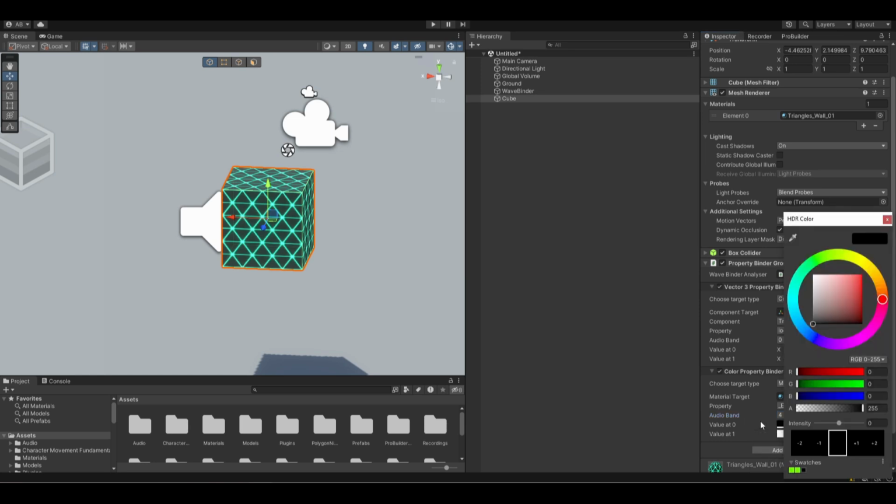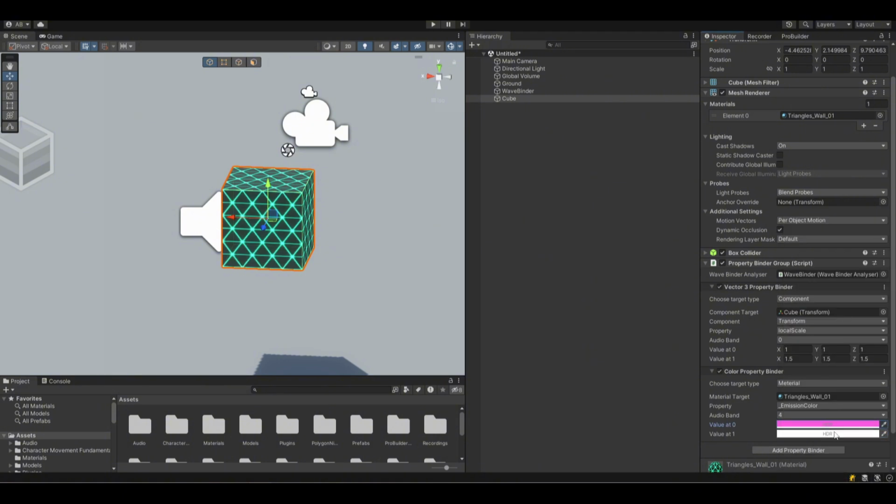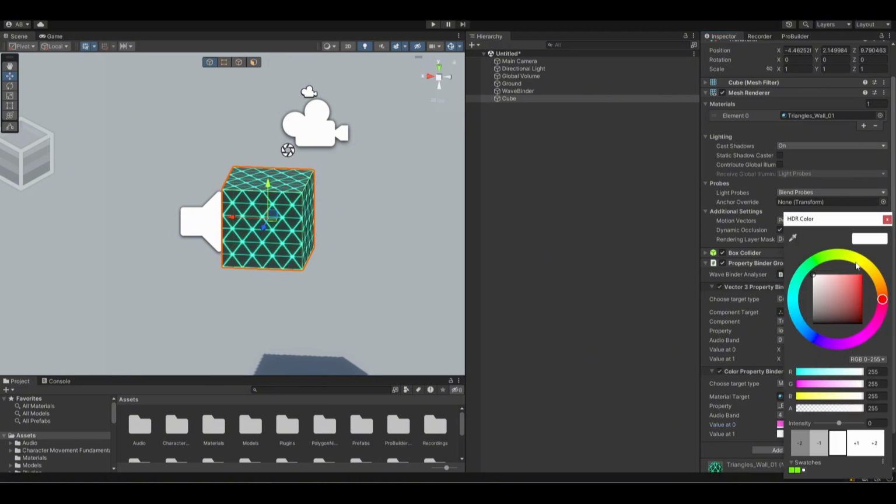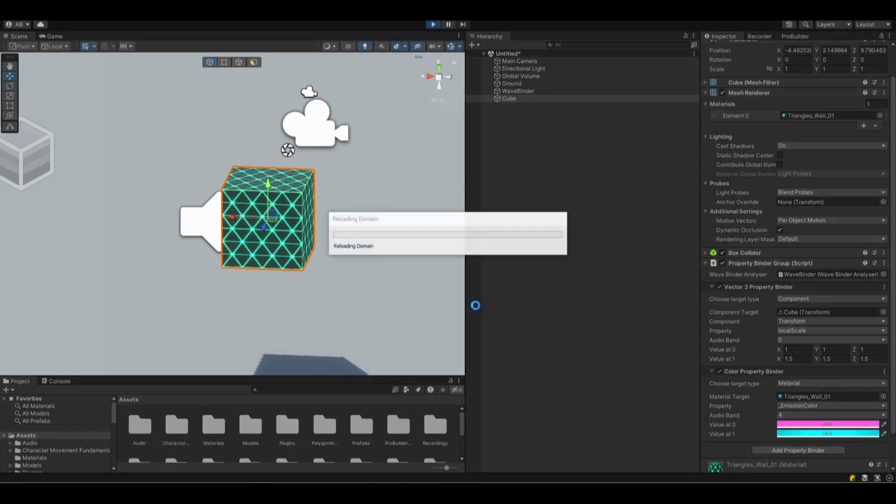There is also a really nice rhythm marker, and let's go, I don't know, with the pink, and then we can add a bluish color with higher intensity, so it glows. Let's see how it goes.